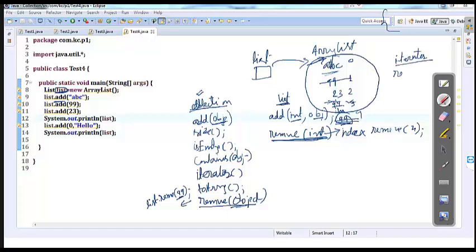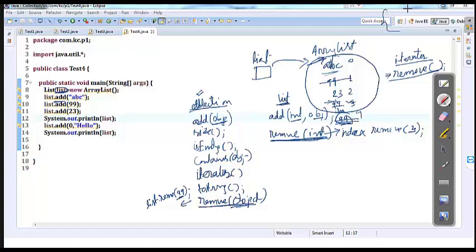The iterator function is having remove, but this is not taking any argument. Okay, these are 3 removes, remember very clearly, this remove is not taking any argument. Why? Currently where the iterator is pointing, that object is going to be removed. This remove is for a particular index. Whatever index you give, that is going to be removed.